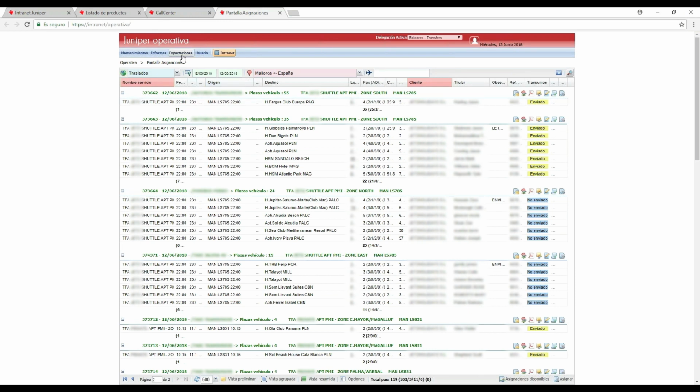Once we have our services in exports, we can create a report and filter the information by supplier.